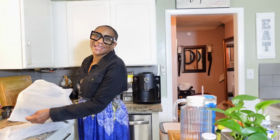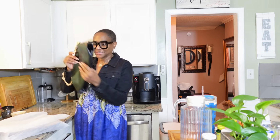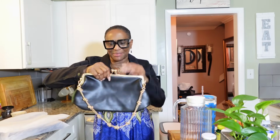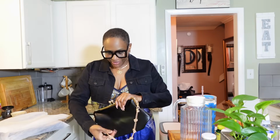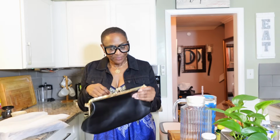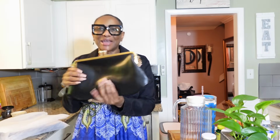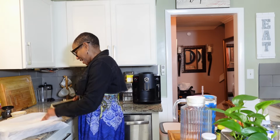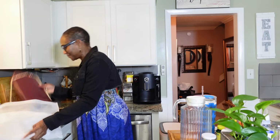So I saw Carrie with these two bags, and I'm gonna order them. I'm testing out the Kiss Lock. You remember the Coach Kiss Lock bag? My mommy used to have these. It's called a Kiss Lock, right? If it's not, correct me. I was watching Carrie, and she showed this bag, and I immediately used her link and ordered it in the black, and in the burgundy.